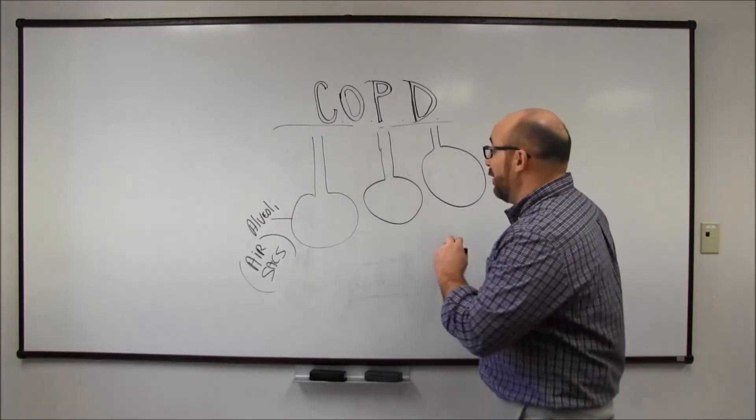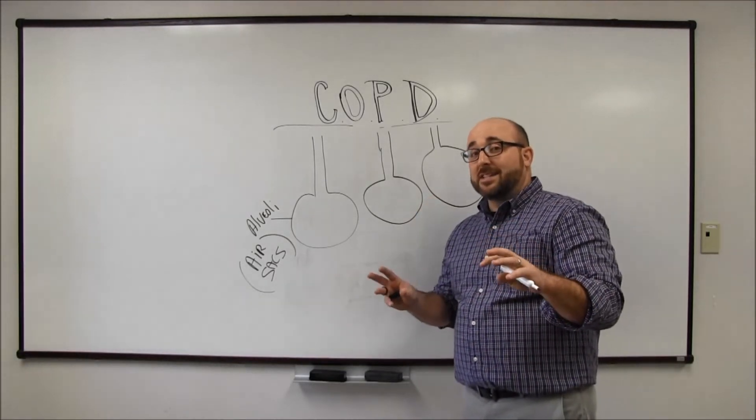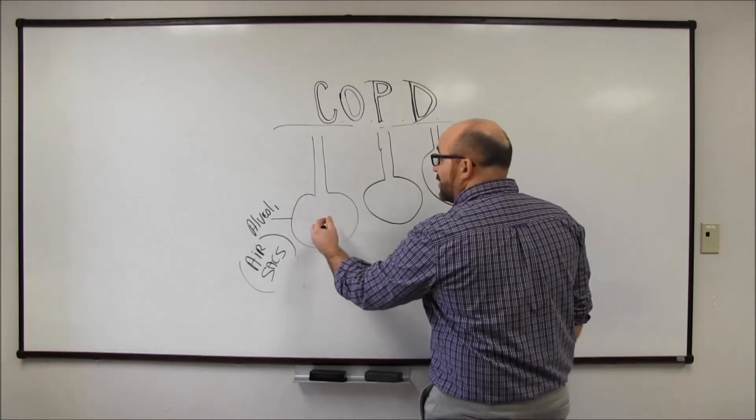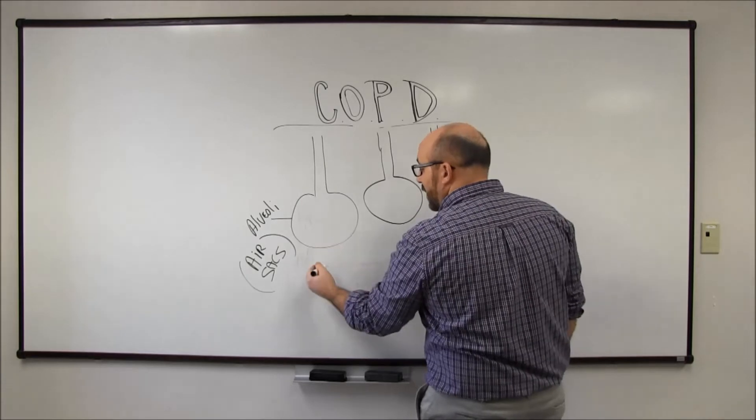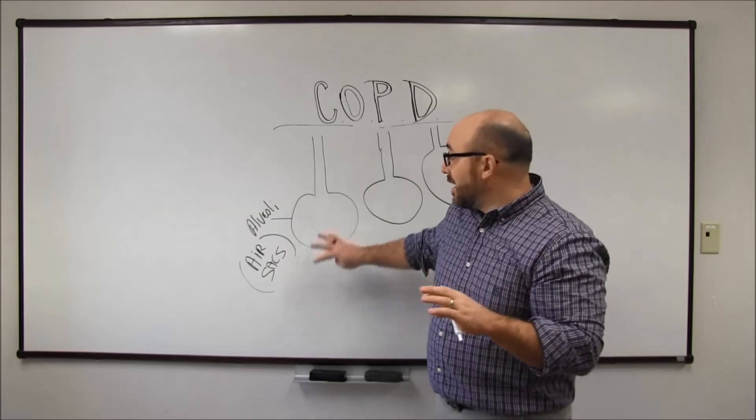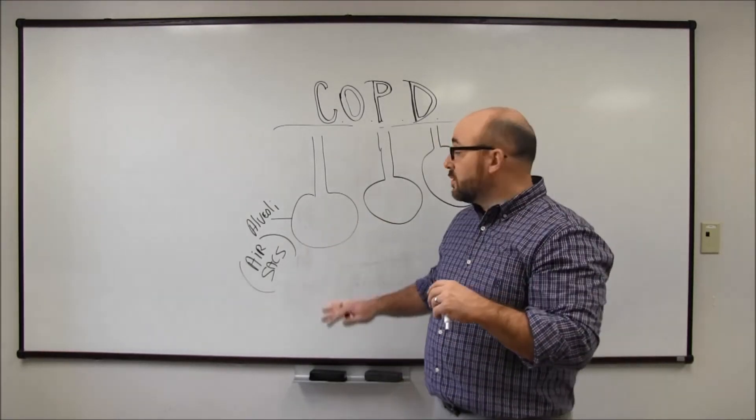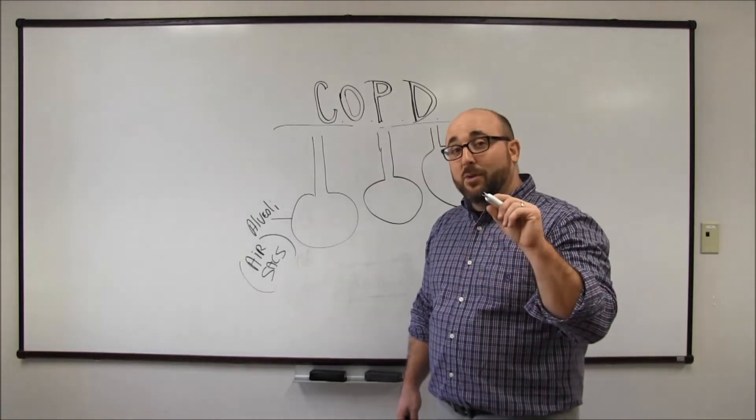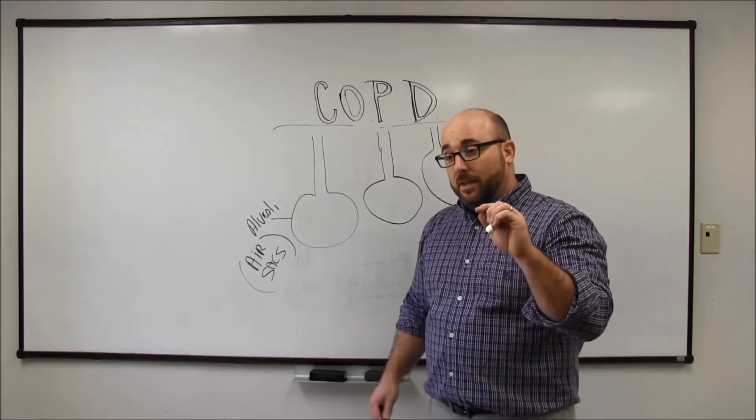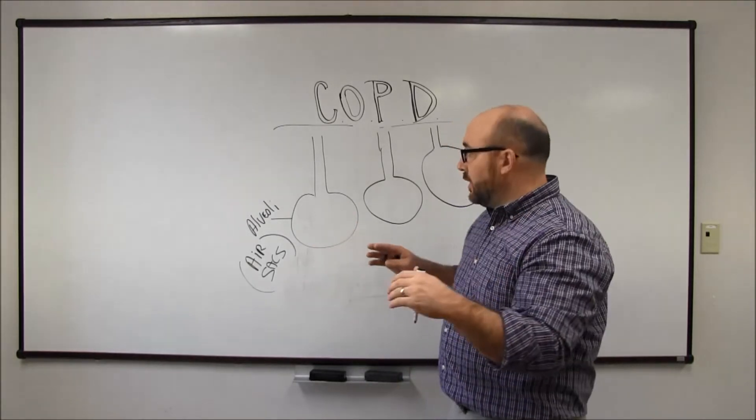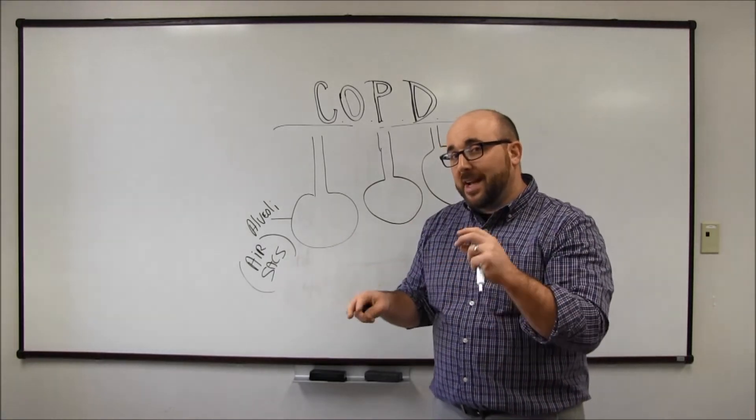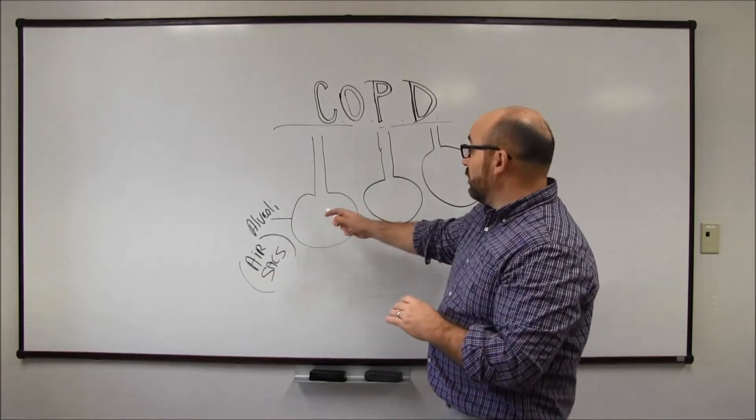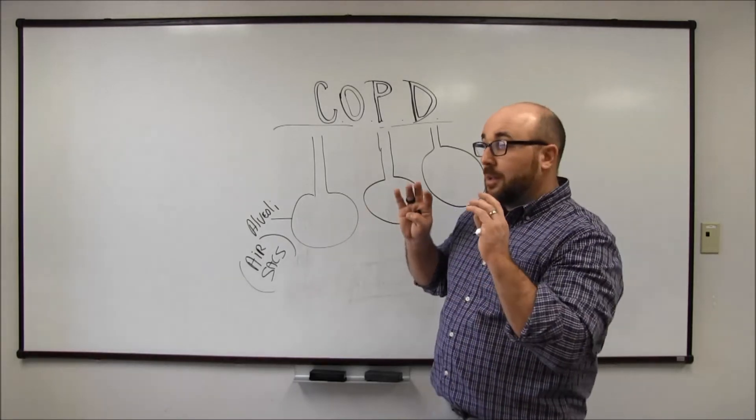So I drew some pictures up here on the board of alveoli. That's the medical term for the air sacs at the very end of your lungs. Why are these areas important? It's because that is where the oxygen that you breathe in, the fresh air you breathe in with the oxygen, goes from the alveoli and goes into your bloodstream. Because if this area is damaged, you can't get oxygen to your bloodstream. So this is really important to know about your alveoli. These are very large drawings, but alveoli are very, very small. It's a really interesting fact that you have enough alveoli as an adult that if we took all these little things and we opened them up and laid them side by side, it would take up half of a tennis court. That's how much area for oxygenation that you have. So these look really large, but in real life, they're very, very small and there's millions of them.